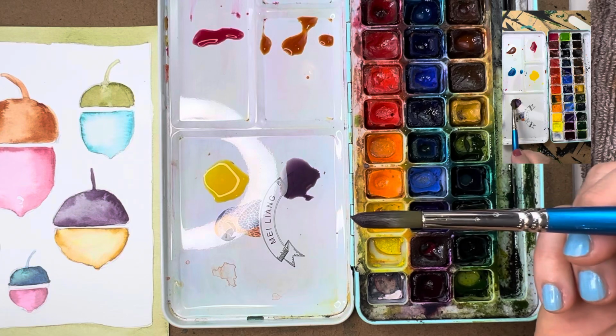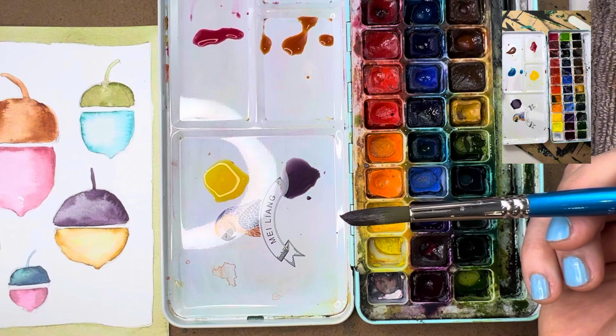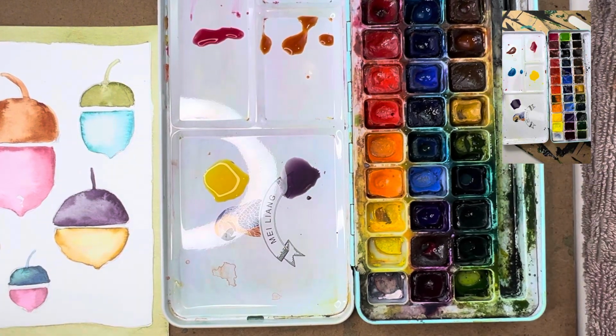So hers just took a bigger hit of yellow. And so she just went right in with her purple and she adjusted it again. So you can always do that. Yep, that's perfect. Okay, so I've got purple, I've got yellow.